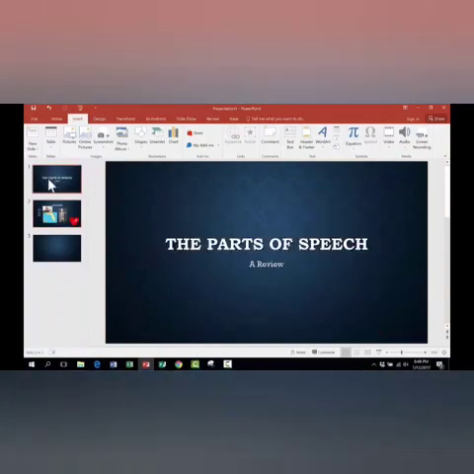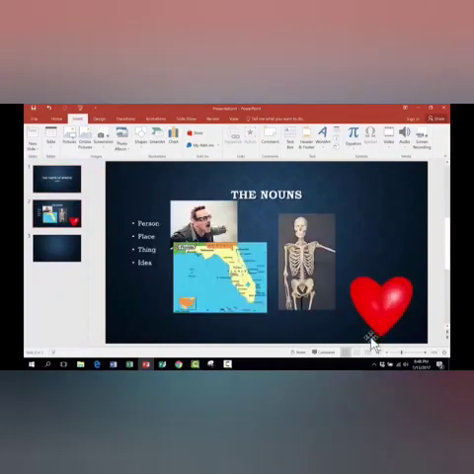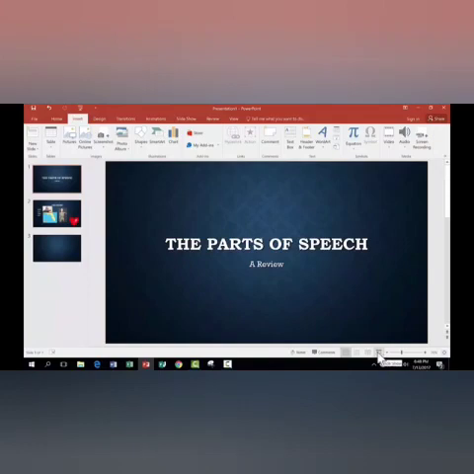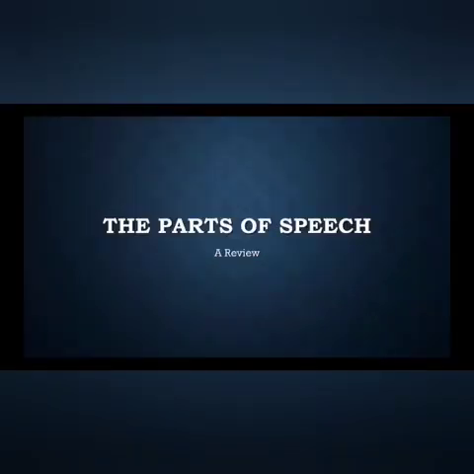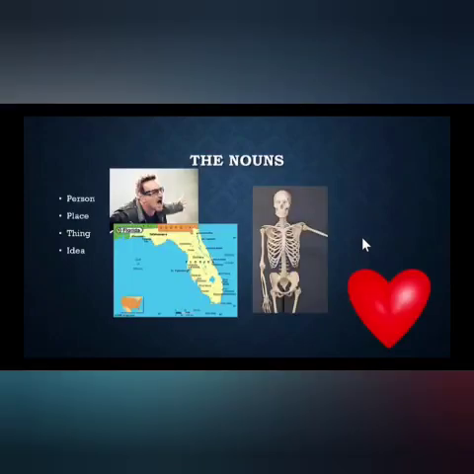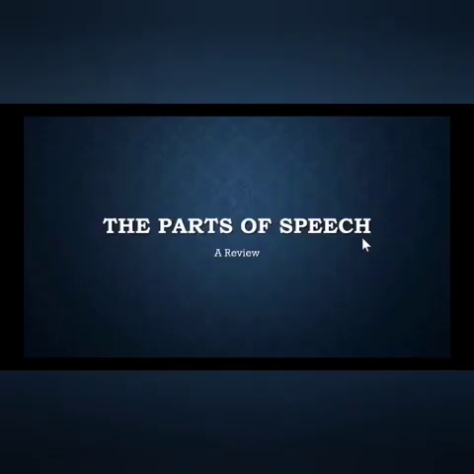I'm going to click back to slide number 1, and I'll go down to the bottom of the screen, and I'm going to click here where it has this slideshow symbol, and it starts my slideshow. So the parts of speech, a review. Remember, this is my title slide. I want to advance now to the first real content slide. To do that, I just tap on the keyboard, and I like to tap the right arrow on the keyboard. So you just tap that and it advances the slide. The left arrow reverses and goes back one slide at a time.